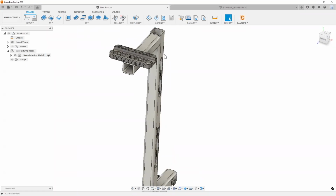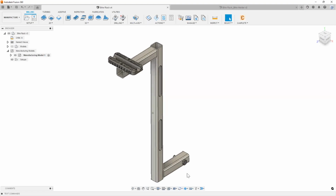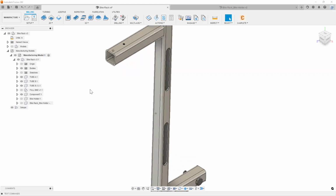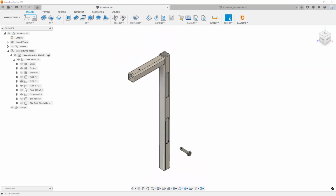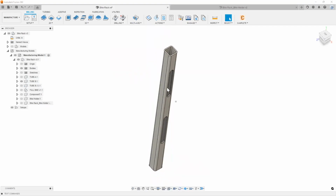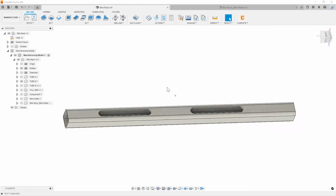All right, so when I create these setups, I don't need to see the whole thing, right? So I'm going to hide a couple of different things here just to make sure we see exactly what we need to see. Under my models here, I'm going to hide our bike rack holder. Let's hide some of these tubings. Let's hide our turning pin. And let's hide this top right here. So this is part number 1 that I'm going to be working on today.